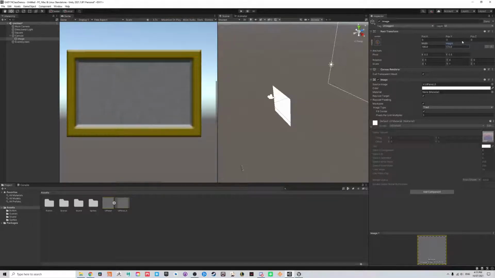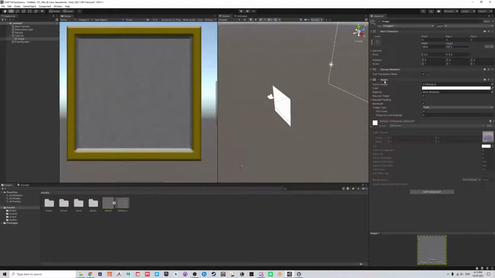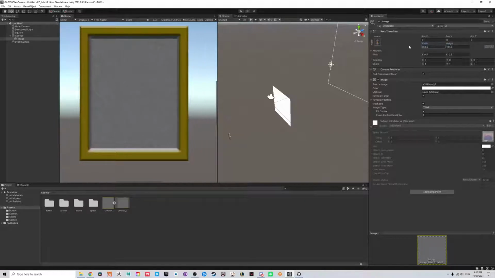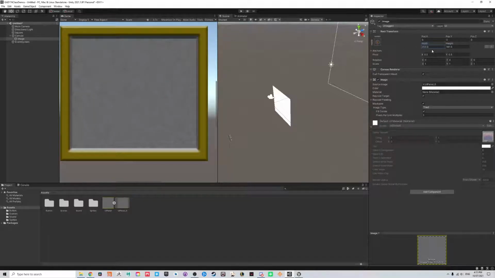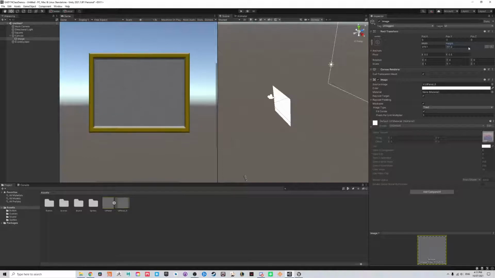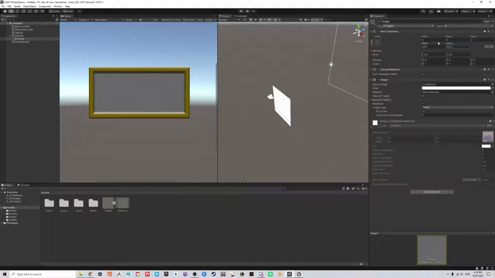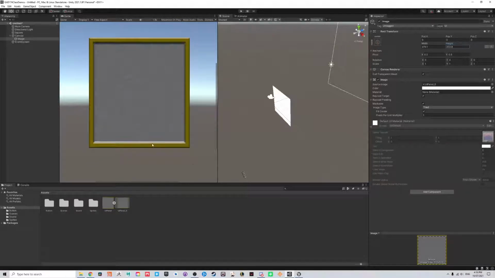If we didn't use a tileable texture, we'd end up with these nasty seams where it repeats, and we'd probably be better off going with the other one. But tiled is going to work nicer for us here. All right. So we can use this for the backdrop, for a whole bunch of other elements, reuse it for a bunch of things, and it's always going to look right. It'll start to wig out if it gets smaller than the width of the borders, but otherwise it looks fine.